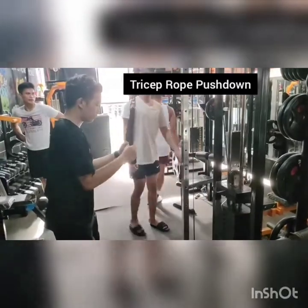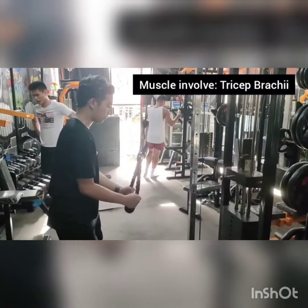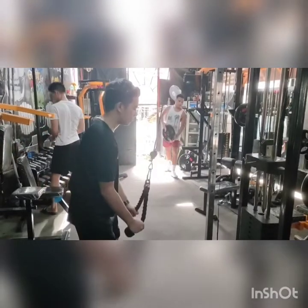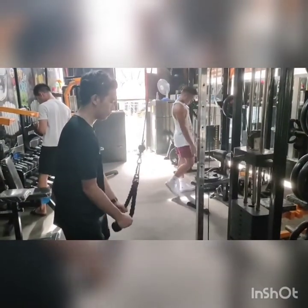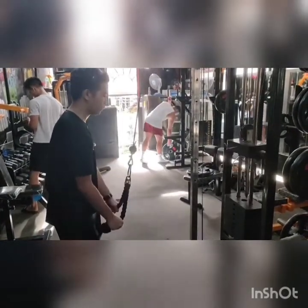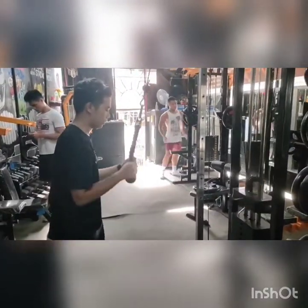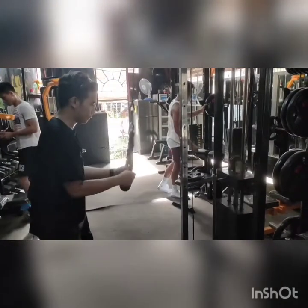And the next exercise is the tricep rope pushdown. The muscle involved in this exercise is the triceps brachii. The purpose of this exercise is that it helps you tone the muscles on the back of your arms and increase stabilization around your shoulder joint. Also, it improves your compound exercises. Triceps pushdowns also benefit your overall strength and endurance by engaging your core, back, and shoulders. The move is also adaptable to your strength and level as you increase the weight as you go.